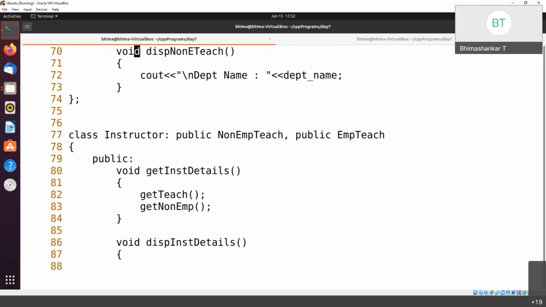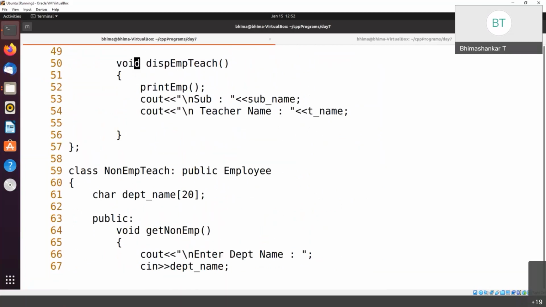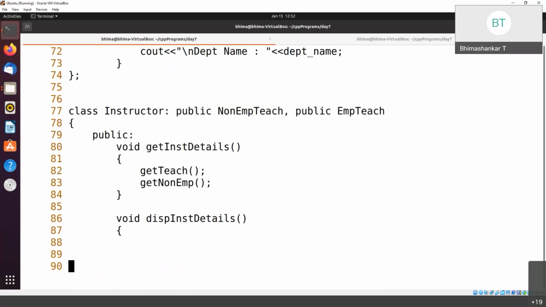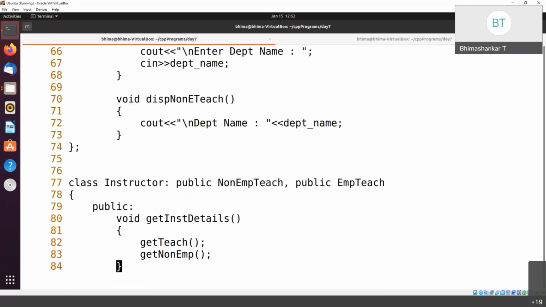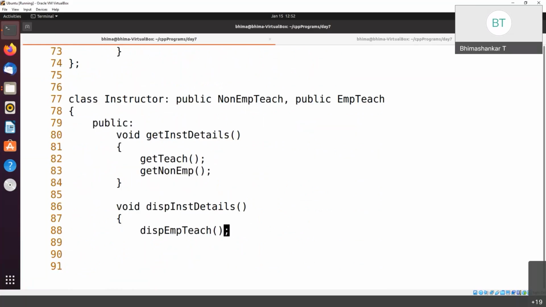Now to print the details, what can I use? Of course, to print the teacher's details, I have used display EMP teach. So I'll be using display EMP teach over here. This is one. And next is display non-EMP teach, because the department name also has to be displayed. Just copy it.